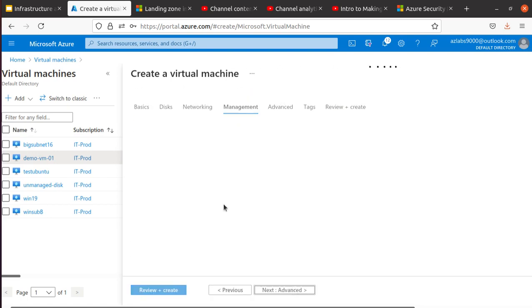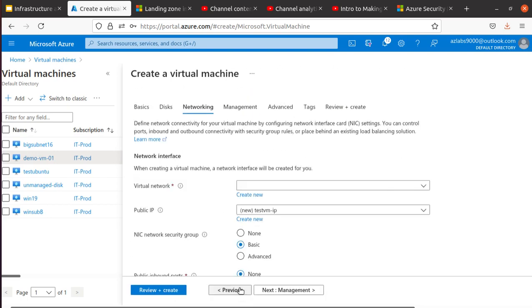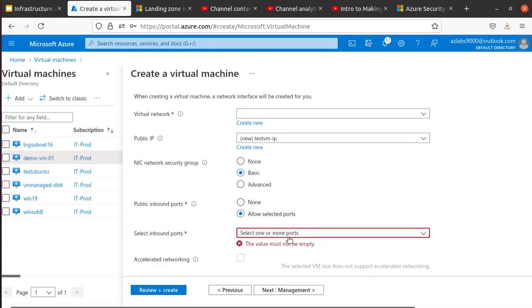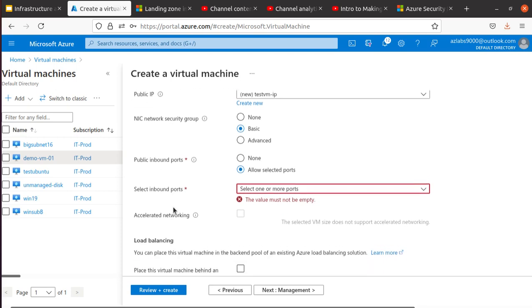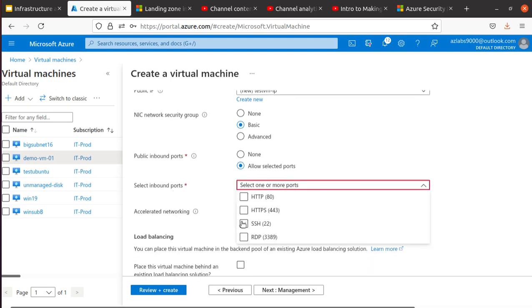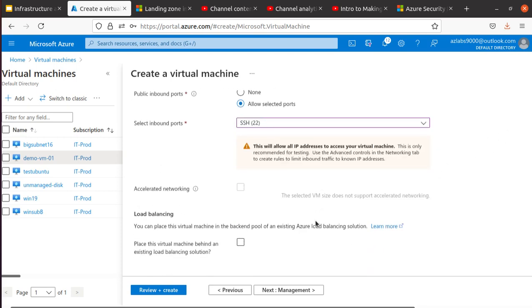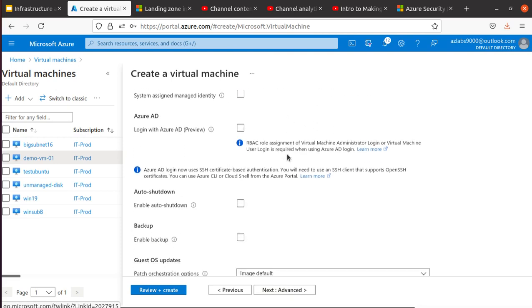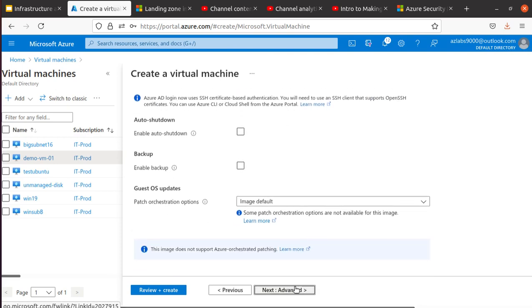Let's go to management. Actually, you know what, let's come back over here, allow this one, and we're going to allow port 22. Okay, then go to management, and let's see over here what we want to do.